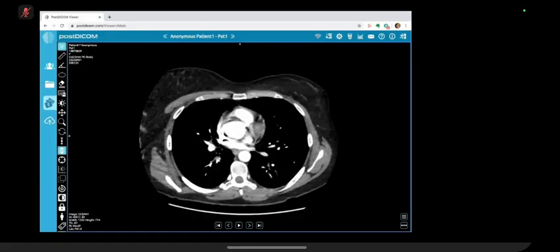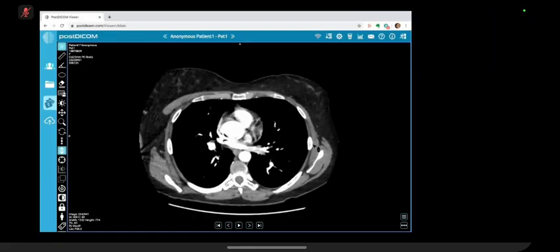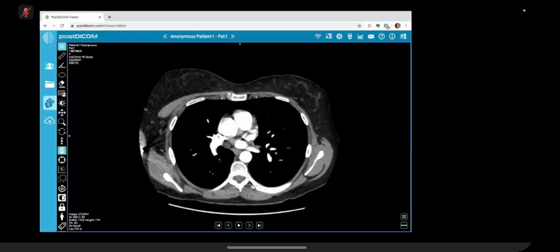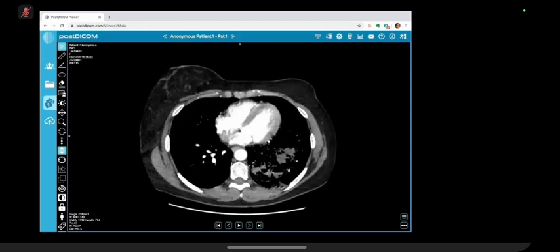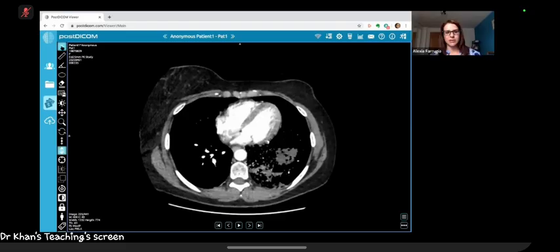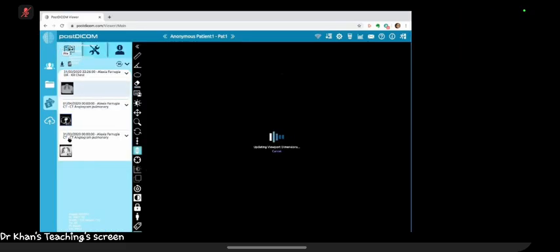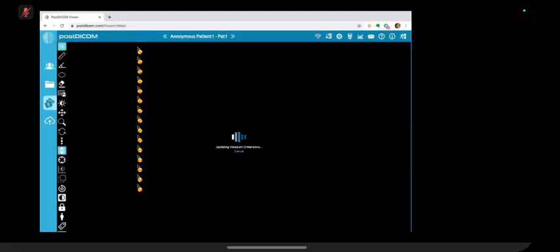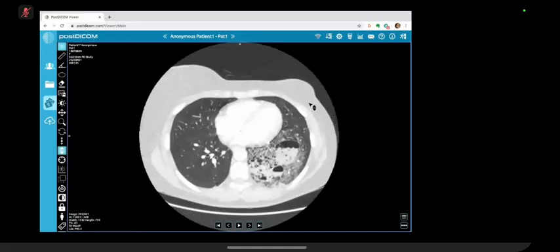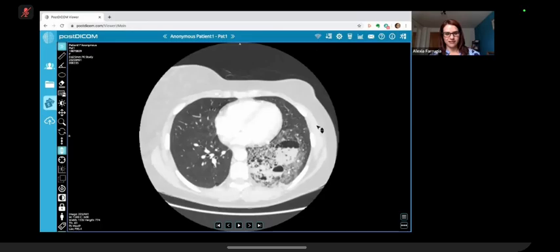Okay, so the increased density that was seen on chest X-ray corresponds to a kind of mixed soft tissue, potentially cystic density. I'm going to show you the qualitative process more, because there are air bronchograms. I'm going to show you the lung window. Okay. Before you continue. Okay, yeah. Because that will add to your description.